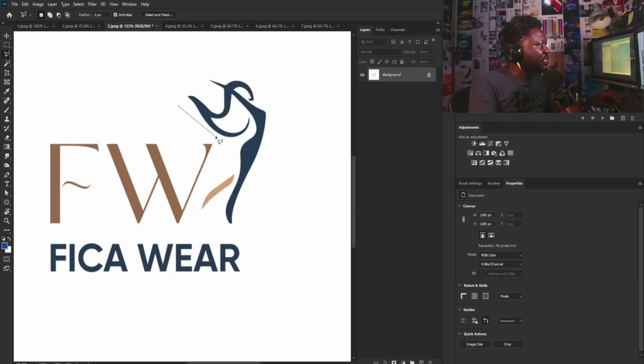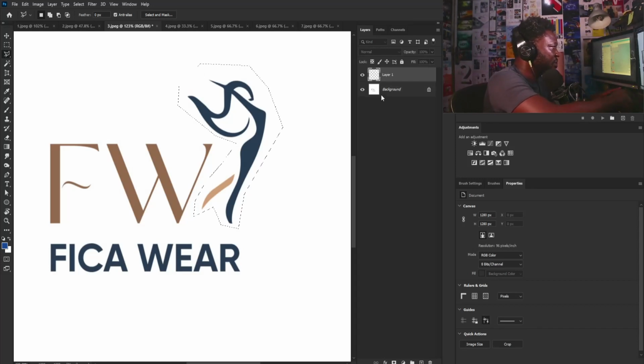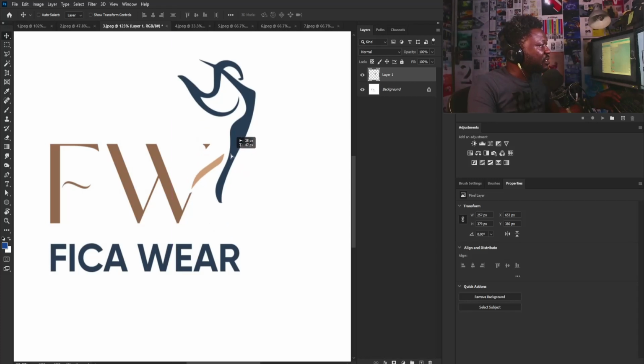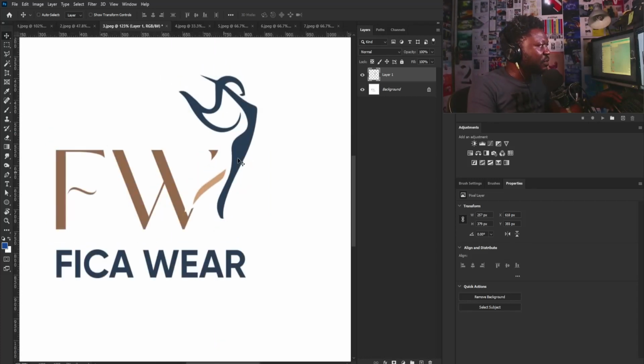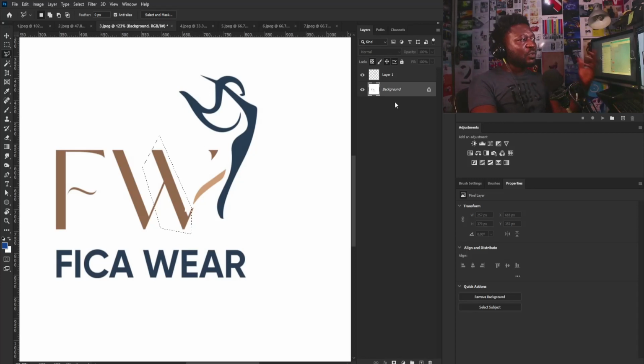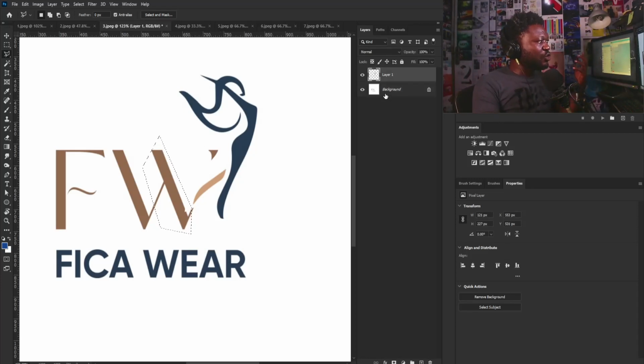Then another thing I can do to make this more interesting is to put this to serve as the tail of the letter W. So I can just put this here. Another thing you need to work on when doing logo design is making sure that you make it look interesting.